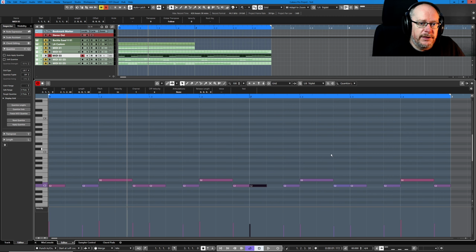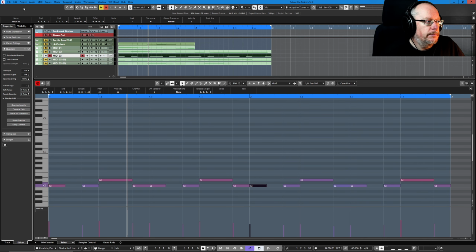But there is another way we can think about this as well, which is to shift back to straight time. And now momentarily our grid is wrong. But what I'm going to do is swing the grid by 100%. And so what I'm saying now is that the first note is swinging as hard as Cubase can make it swing. Basically, we talk about the strength of swing, whether swing is hard or soft, hard or light, by how much the beat line moves, how much closer to the next beat the intermediate beat line moves.